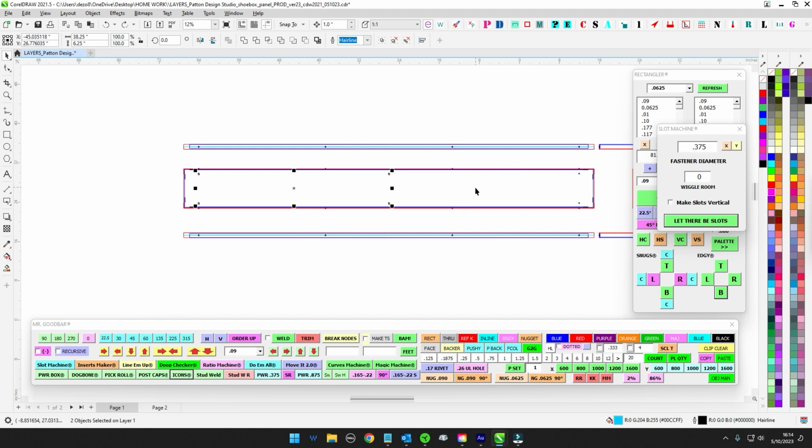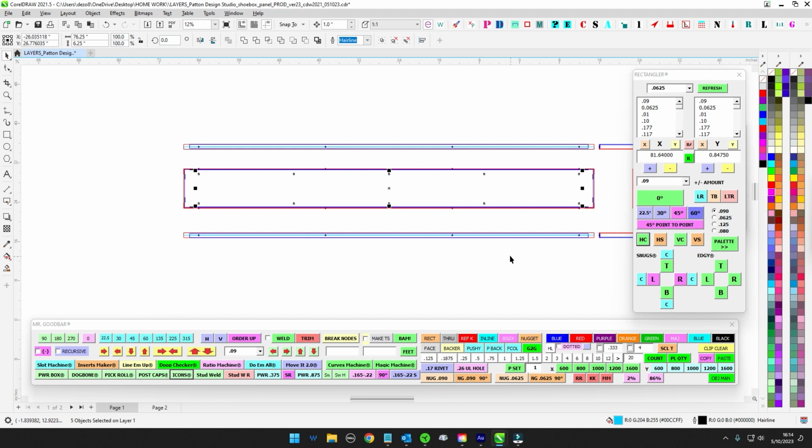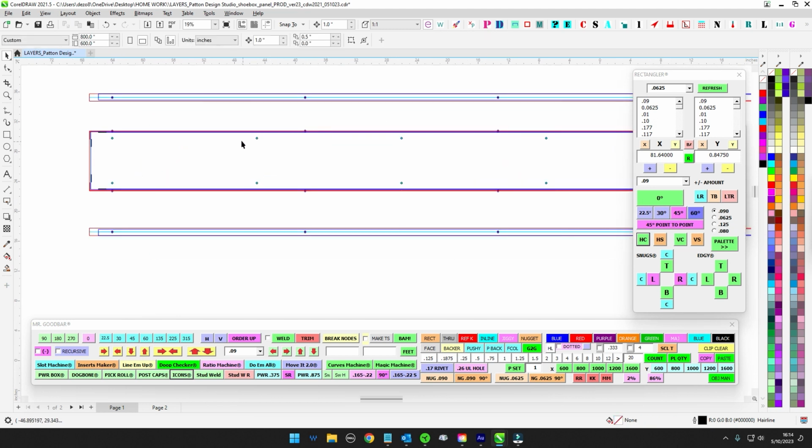But I like to keep, and again, fasteners is one thing, but structurally speaking, I don't like to go farther than 18 inches apart. It just depends, but I don't like to go more than 24 inches usually. So let's go ahead and add 2 more. And I'm going to grab all 3 of these, and this one, and this one, and do horizontal center. And then I'm going to have my layout like that. So let's go ahead and interrogate this and see what we got. We have basically 19 on center, which is about right.